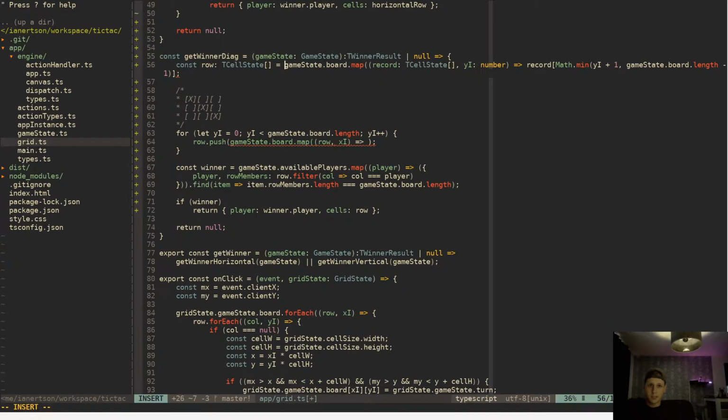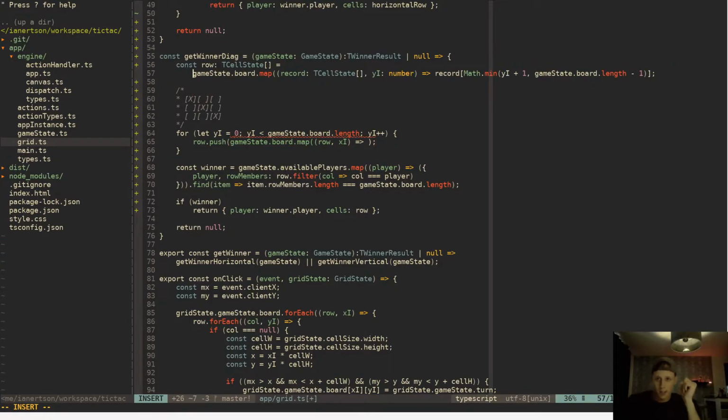So basically what we're doing here is saying that for each row like that, we're going to extract the X index. So okay, it's actually pretty simple.